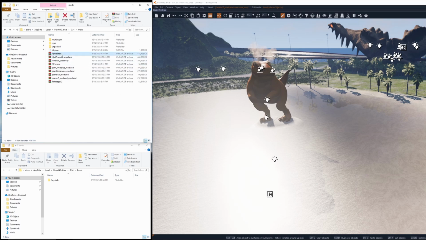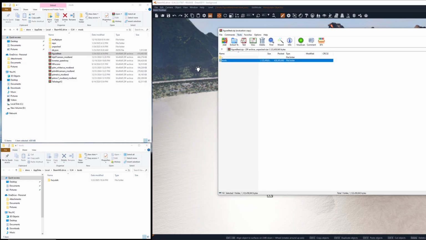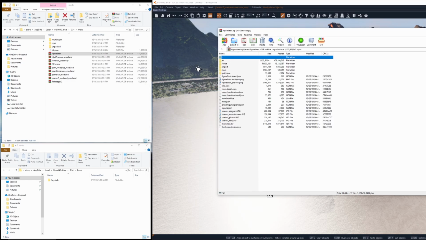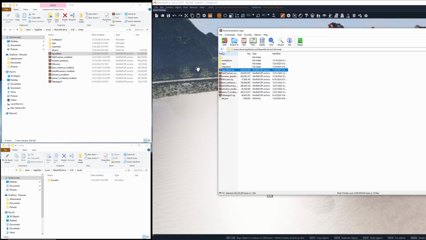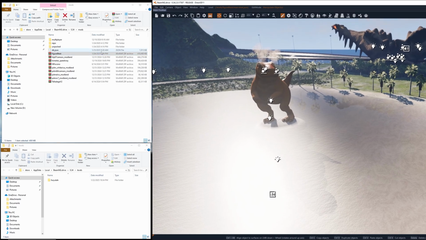So I just want to look at this. If I go in there, you can see it has the levels, and then inside levels it's that with the data, right? So there's 4 folders essentially. Let me close that. So if I am in the game, it's launching from this location in my mods folder. There's nothing in my levels folder relating to that anymore.